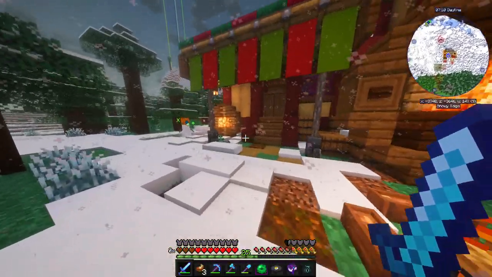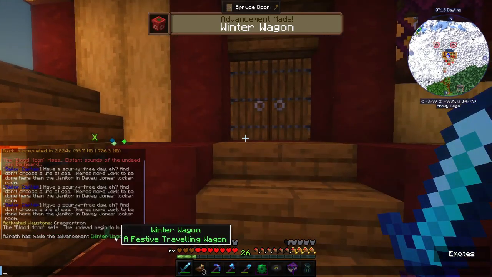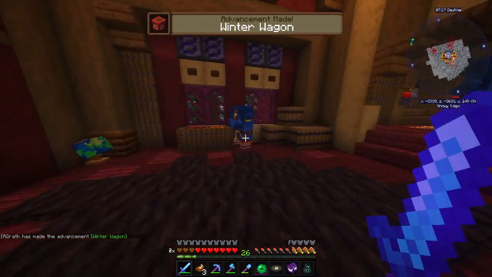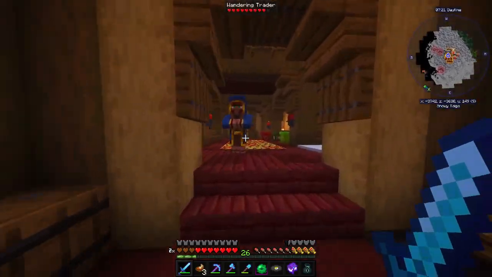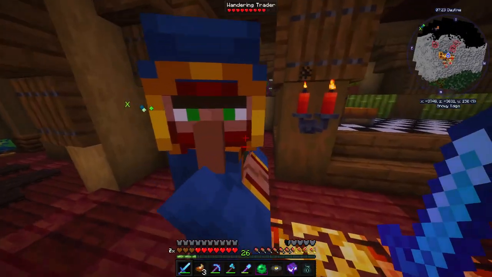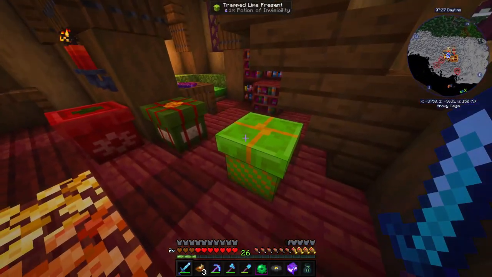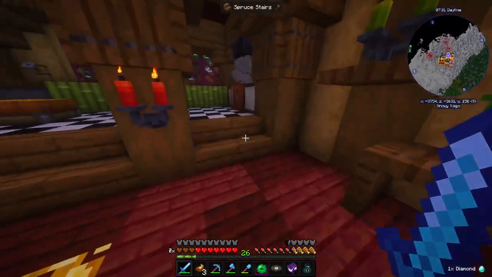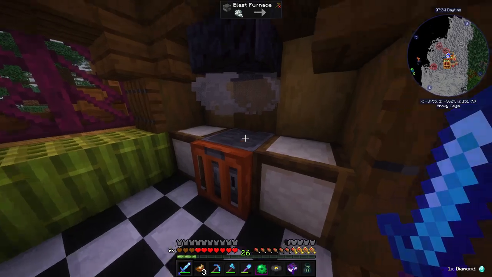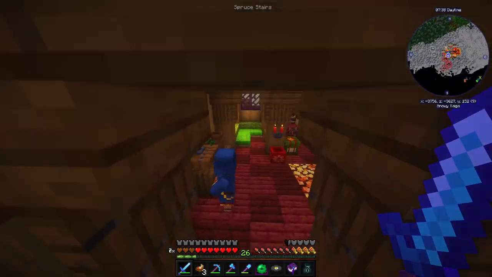Or am I wrong? I don't think I see a... What? Hold on, this is a new structure. Winter wagon? A festival? What? A festive traveling wagon. Oh, who are you? Wandering traders? Hold on. Wandering traders without llamas to spit at me? Is this a dream? And you have presents, potion of visibility, knockback resistance, diamond? Okay, we're gonna take diamond. You're smelting raw zinc? What? That's the first time I see that.